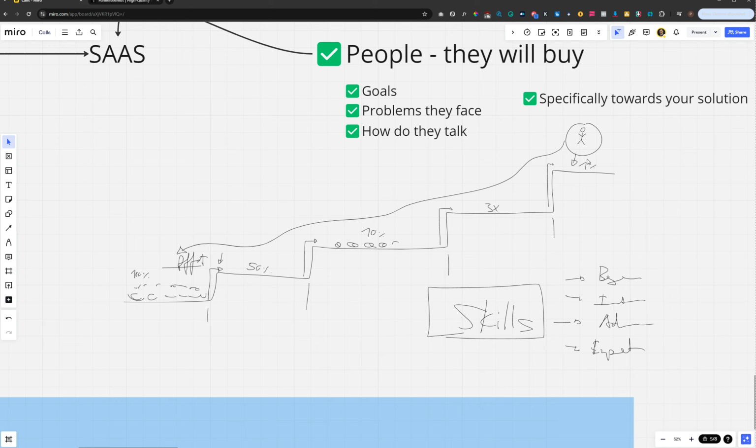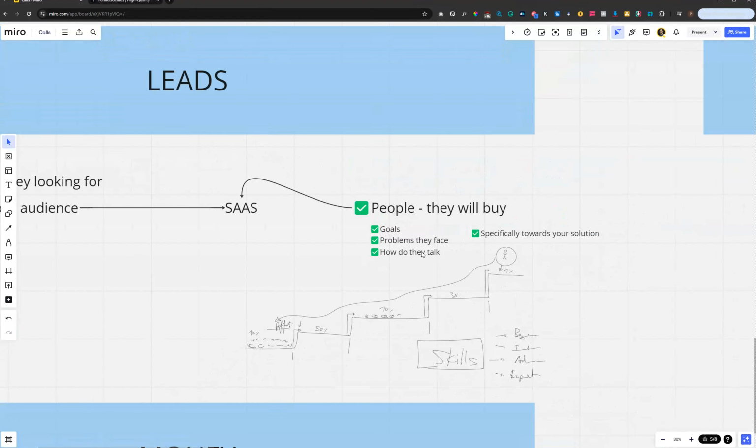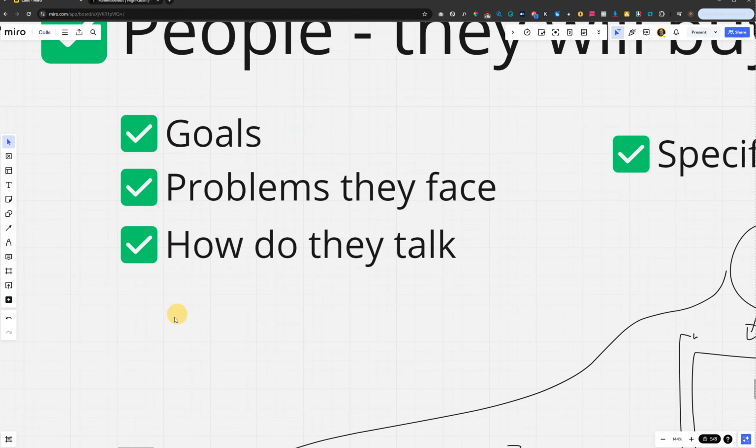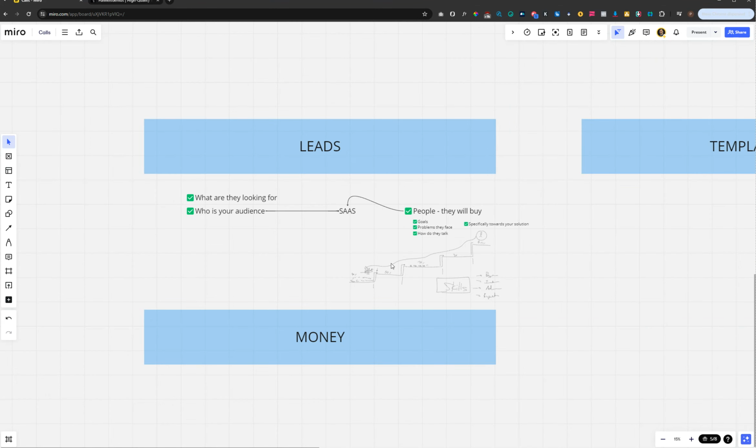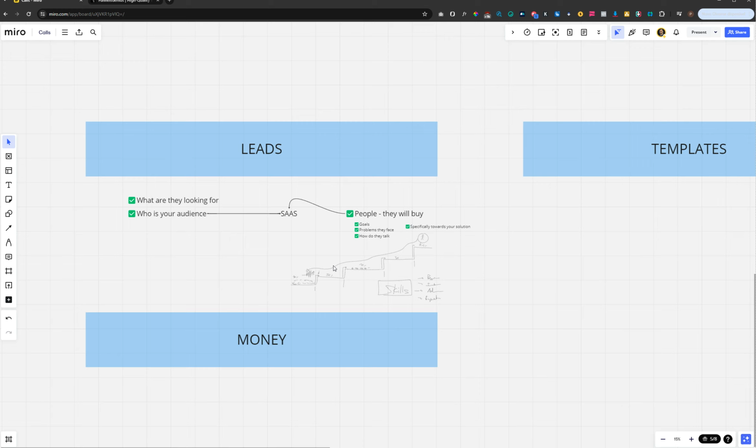You need to do a lot of research around this. So how do they talk? Because guess what? One of the things that I mention in my one-on-one coaching program is that there are various levels of clients. There are mainly 4 levels of clients. There are more, but I simplify. And those 4 levels of clients talk differently. And not just because they are more wise or less wise, it's just because their level of knowledge around a specific topic is different.